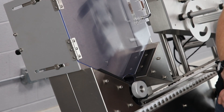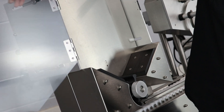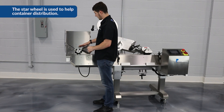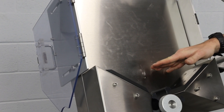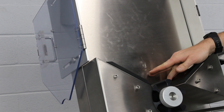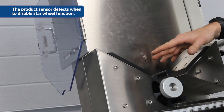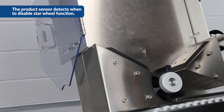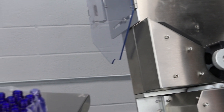We're going to go ahead and load up our feeder. To do that, we'll open the door. On this feeder, we've got the star wheel — we would just stack all of our containers inside of here. One thing to point out is we've got a low product sensor right here. Once the bottles pass that point when it gets low on the feeder, it'll turn off the star wheel so it won't keep feeding when there's not any top pressure on top of the containers. Now we can go ahead and load up our feeder.